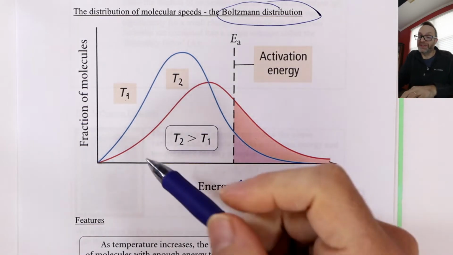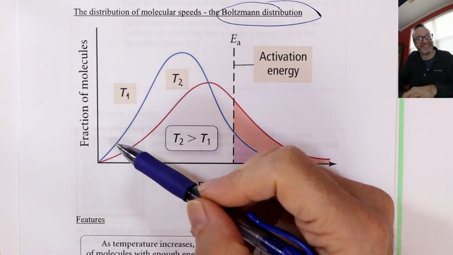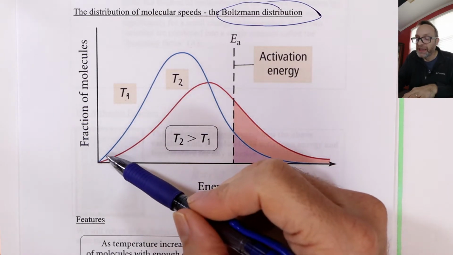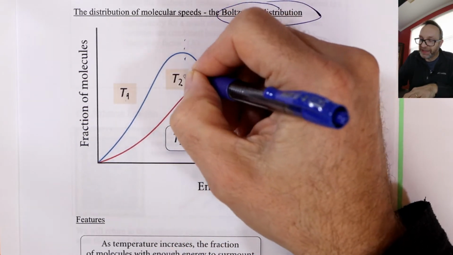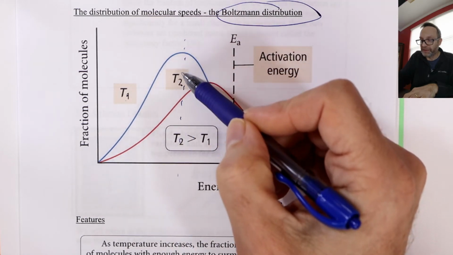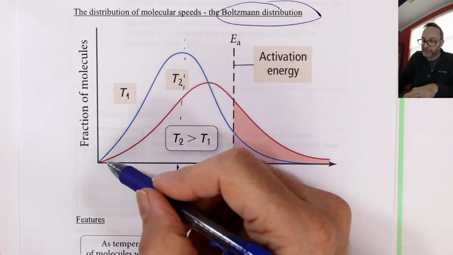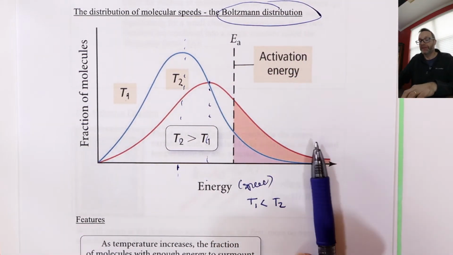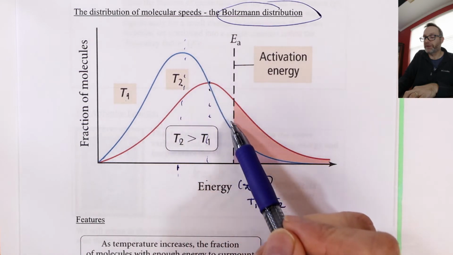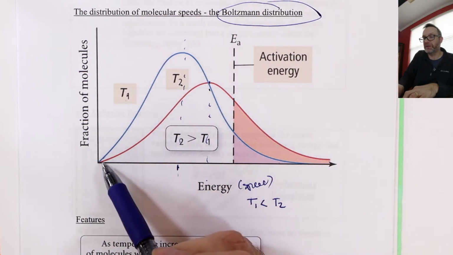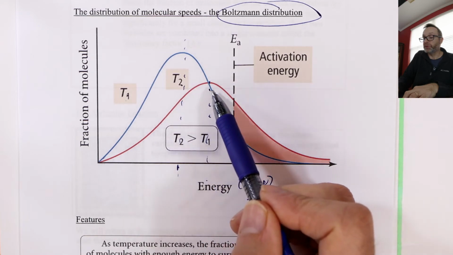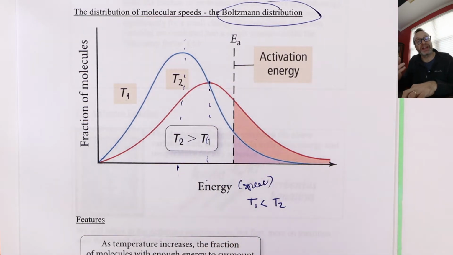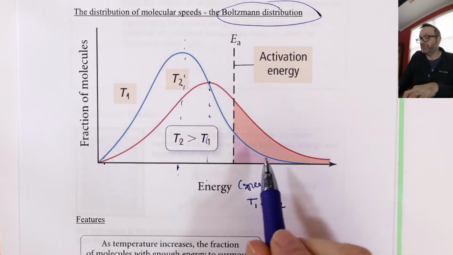Okay, so let's look. If I look at the blue one, blue for cold, makes sense, genius, right? If I think of that kind of like the average, the average molecular speed or energy is lower than if I look at the red one, which is at a higher temperature, which will be here, right? So that makes sense. There's a distribution of speeds, a bit like a bell curve. Some are at high energy, some are at low. And that distribution broadens out at higher temperature. Because at higher temperature, well, some are still going to be at 0, but the maximum energy is going to be higher now. So it spreads out to the right here.